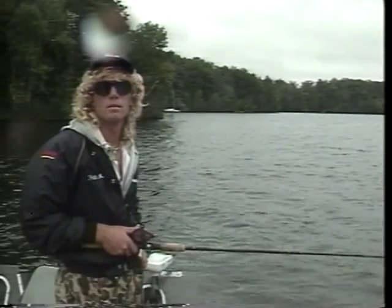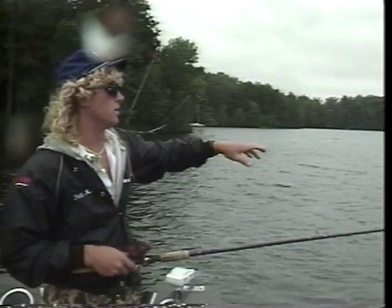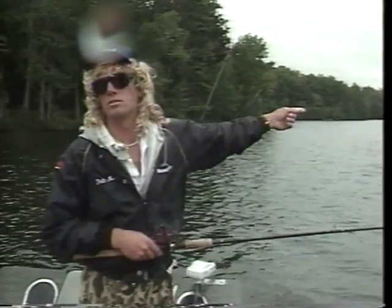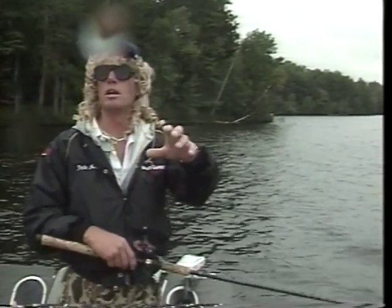Well, Pete, now that we've had a chance to calm down a little bit, why don't you describe for the folks what type of area we were fishing when we caught those two at a time? Yeah. One thing you always want to look for when learning the lake is these points, because a lot of times any sharp points on the shoreline, there'll be structure coming out from that area, and that's exactly what we've got over here. We've got shoreline weeds, but we've got a real sharp peninsula bar that sticks out about 50 yards or so. We set up right on the tip of that bar, and we were coming down the edge.